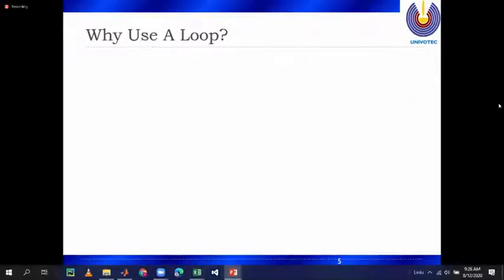Now, why use a loop? To repeat instructions with many data sets. We want to repeat some code again a number of times, then we use a loop. We want to execute code again for some limited time.